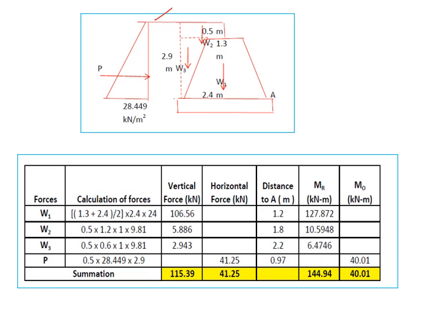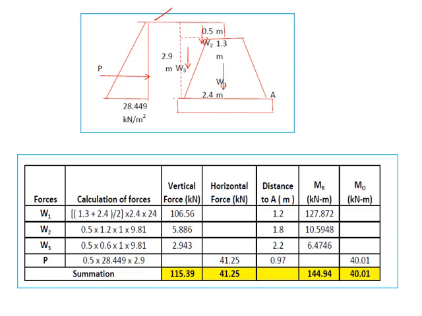We take a distance to A, which is 1.2, so therefore we get a resisting moment. Similarly, W2 can be calculated, which is the weight of this water here. So it is 0.5 into this distance, which is 1.2, into 9.81 gives the vertical force. So therefore the distance of W2 to A is 1.8 meters. Similarly, you can calculate the resisting moment. So W3 is the weight of the water in the triangular portion, which is 0.5 into 0.6 into 1 into 9.81. So the distance to A is 2.2, so that gives the resisting moment.